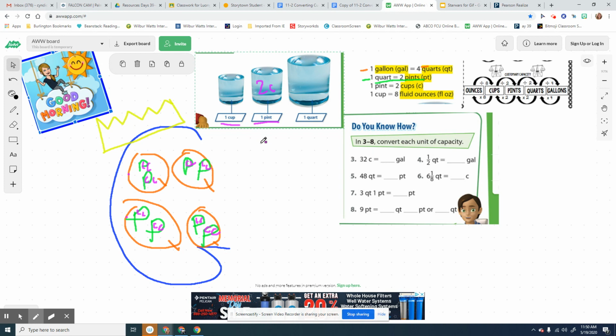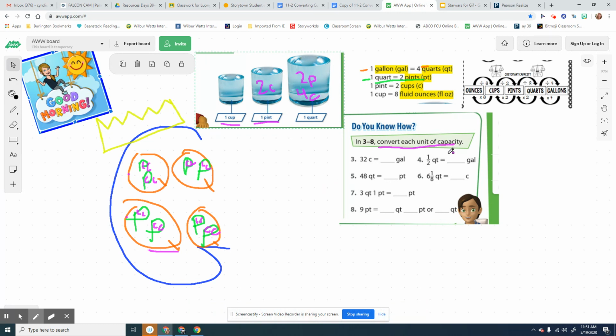You might see that if you go to Wawa, you might buy a very small pint of milk. Okay. And then a quart is right here. And a quart is, as we talked about before, 2 pints. So this is 2 pints. It would also be, if I look over here at this graphic, inside of 1 quart, I have 4 cups. So this is 4 times as big, just to give you a way to visualize and understand that. So all of that is going to help you convert units of capacity.